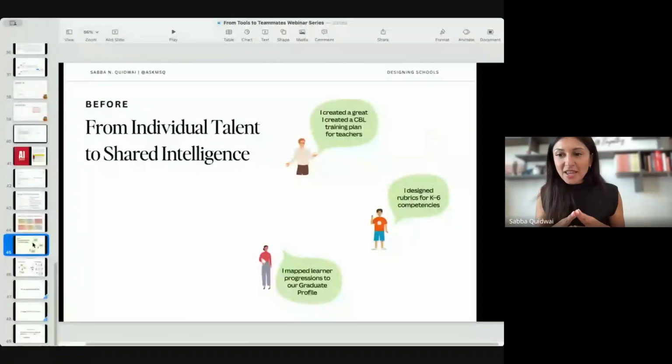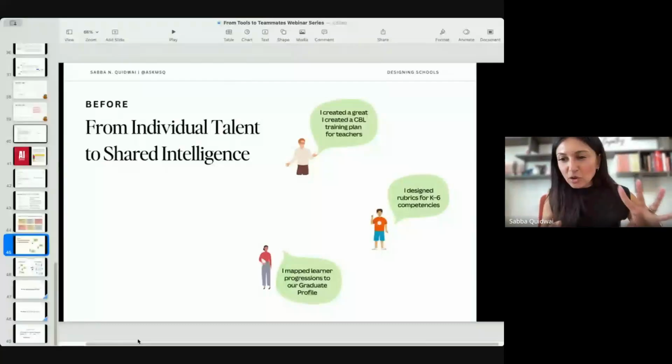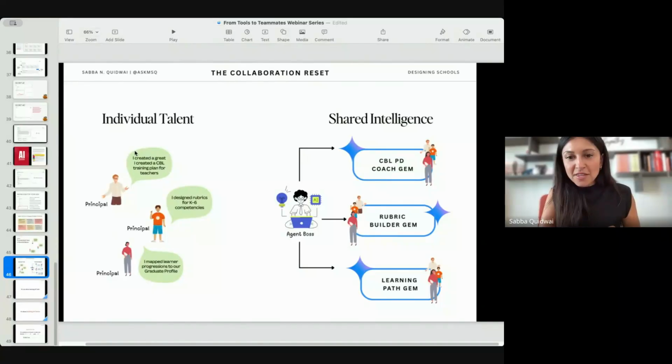This is really what we're looking at when it comes to our vision in our organizations, right? In our organizations, we have a lot of individual talent. So every single person is good at something, right? What we want to do is take all the things people are good at and create a shared intelligence, like the grant writer. Maybe one person in Noor's org is really amazing at writing grants, but I need to package that knowledge as a gem so everybody can have access. We call this making the shift from individual talent to shared intelligence. Yes, it's great that you're good at this. How do I get more people to be able to benefit from that knowledge?